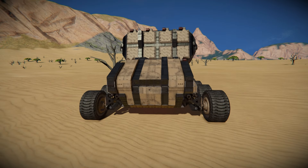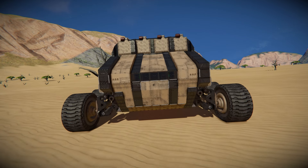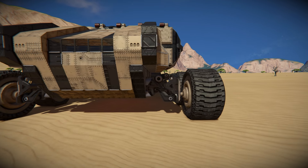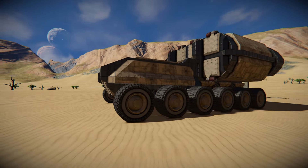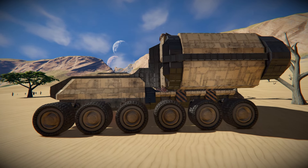Moving the missile pod all the way down, here's the very front of the Lynx. The bulk of this vehicle is light brown or creamy blocks alongside some black steel blocks, giving it a great overall design. Right in the middle we see some bars within the blocks and some traditional windows, and right behind there is the seat where I'm currently driving to control the missiles and raise and lower the pod. The wheel suspensions are connected up around the sides.